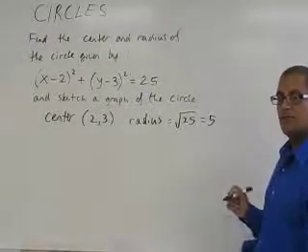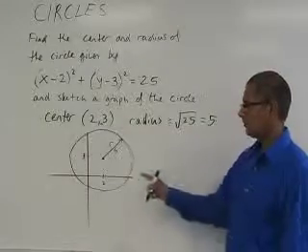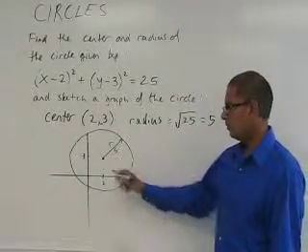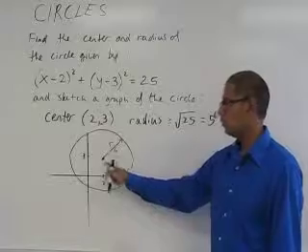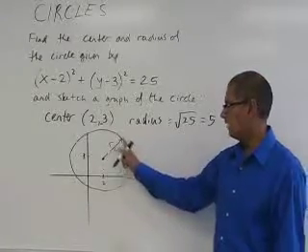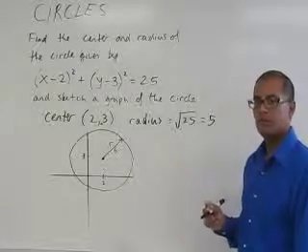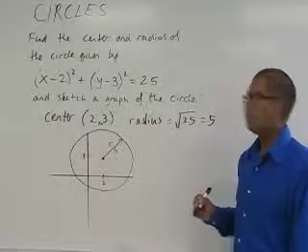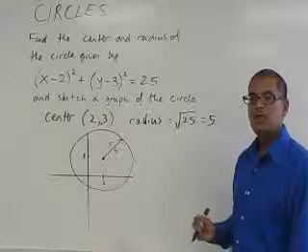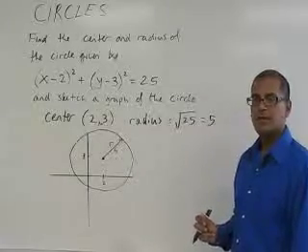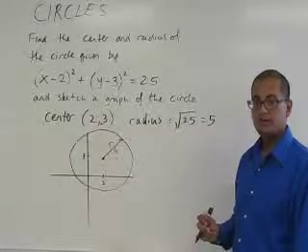And so now let's sketch a graph of this. So here's a rough sketch of the circle. Notice the center lies at 2, 3, and a radius of 5, and that's equidistant from the center. You go around, and here's my circle. Let's take another example where it's not so easy to find the center and radius, where we're given the general form.